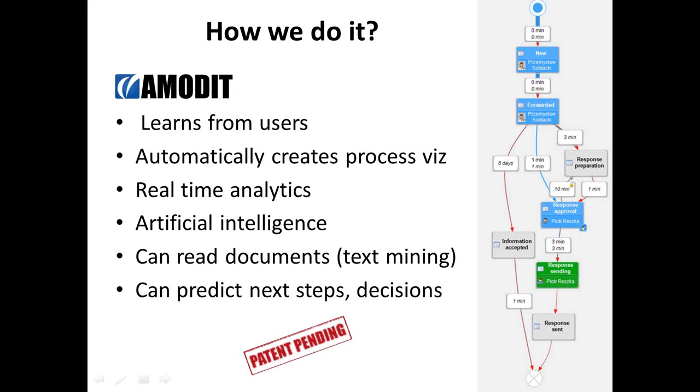And for regular employees, it's also a benefit, because the system is suggesting the next decision, so you can work more quickly. The system will suggest what you should do in certain circumstances. And also, if you want to find a document, you will always see the current version of the document. You can also see previous versions, so you can see how the document was changed. And also, if you are a new employee, or if you want to use a new process that you were not using before, the system will guide you through the process, because the system already knows what other people were doing, so it will help you to do the same.